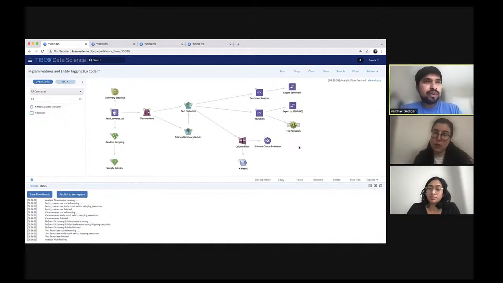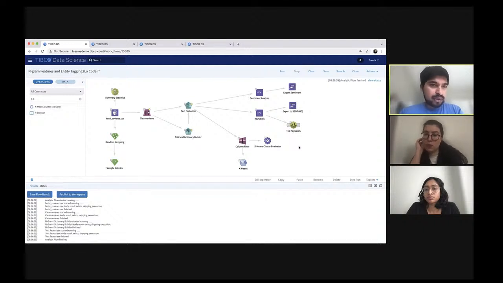Yeah, I think there are two ways to look at this, right? One is, before you start getting into the nitty-gritty of things and really coding things out, you might just want to get a very high level overview of what your data looks like. And I think the inbuilt or the low code operations within TIBCO Data Science really offer you that. So you don't have to spend hours and hours trying to code that out, but you can leverage these inbuilt operators to quickly give you an idea of whether you're approaching the use case in the correct way, or what the data even looks like. Do we need to make any changes before that?